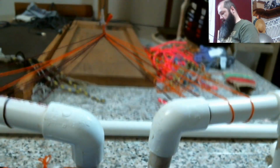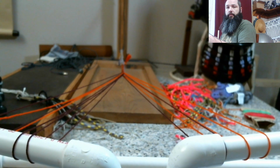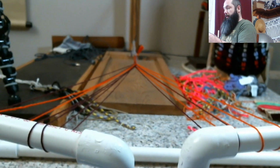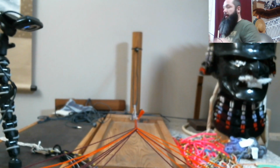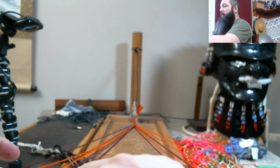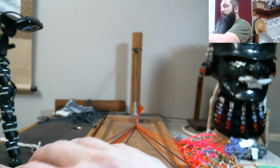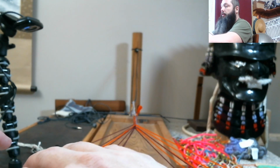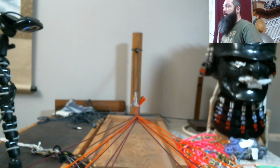Costs about $10 or so. You can go to the box store and get a couple of the 2-foot sections.